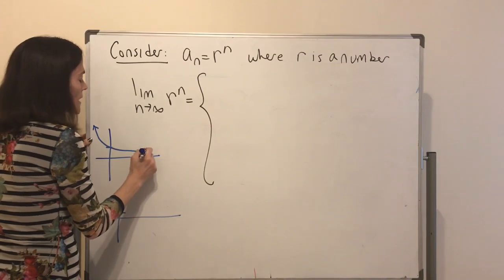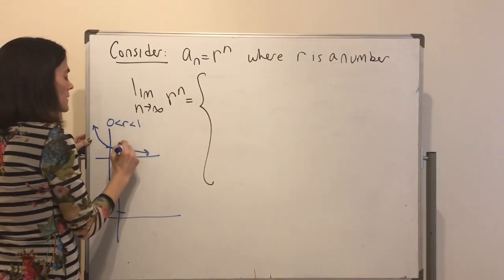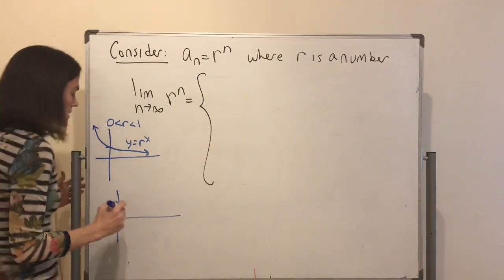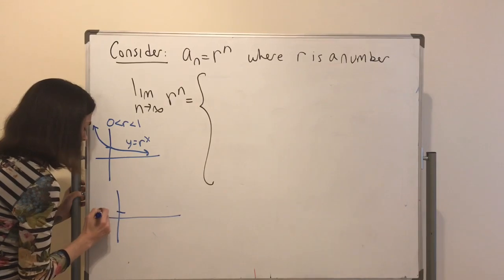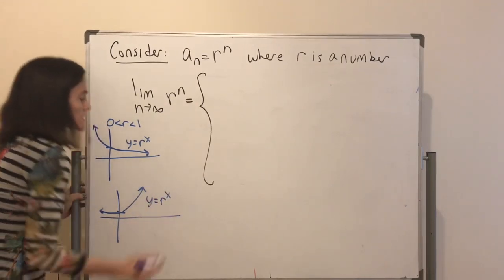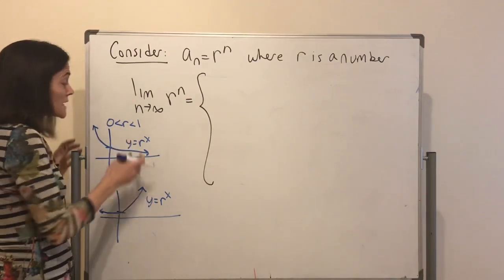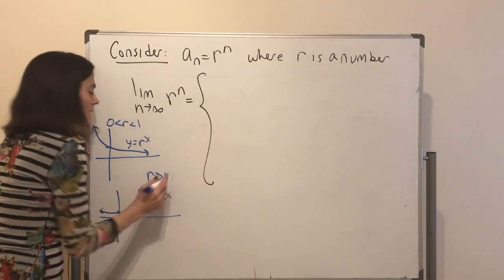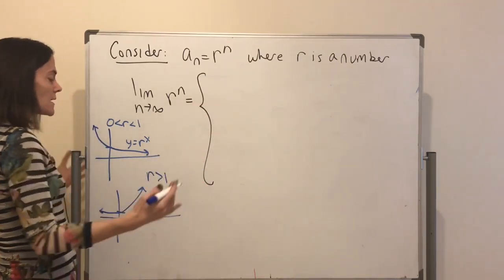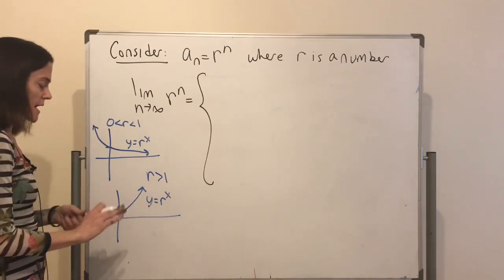I will graph again. So if you have a base between 0 and 1, this is the exponential function. If you have a base bigger than 1, this is the exponential function, okay? But then, this is really r bigger than 1. These are the exponential functions. But there's more r's than just that. So first of all, let's just write these down.